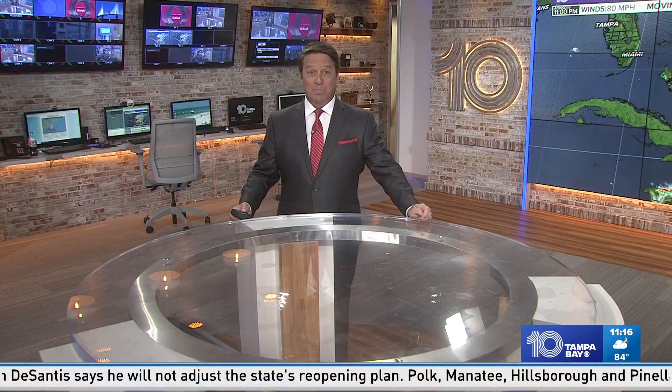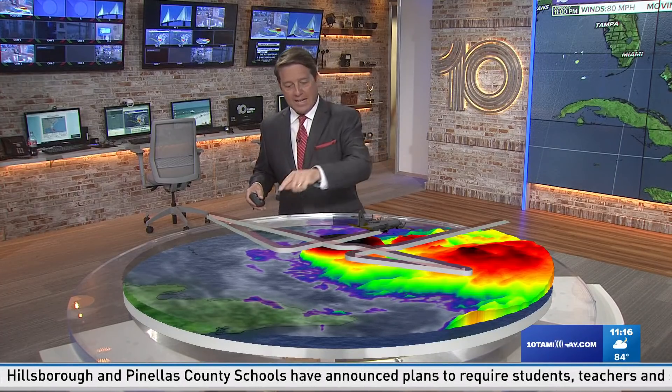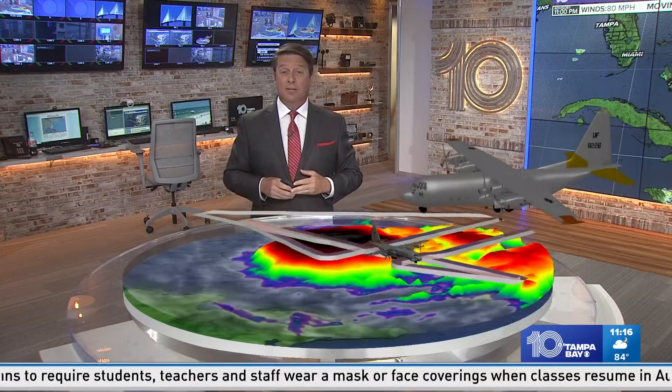It really is, and you'd think it'd be fun, but it is just a bumpy flight. Some of them are actually based right here out of the Tampa Bay area, out of Lakeland Linder. They used to be out of MacDill Air Force Base. What you see here, this is actually from earlier today — that's one of the flights going into the storm. You see how it kind of looks like a figure four? That's what they do: they do these figure fours and keep crisscrossing over the center.